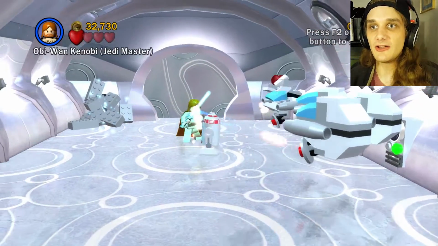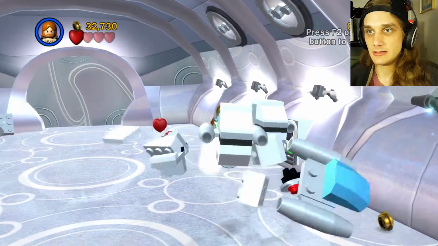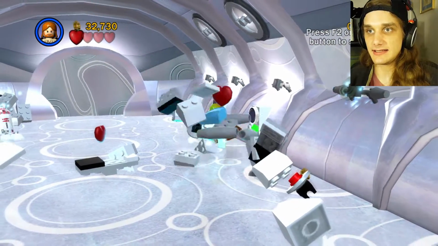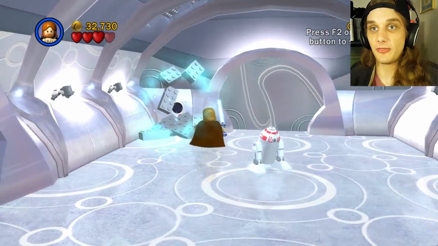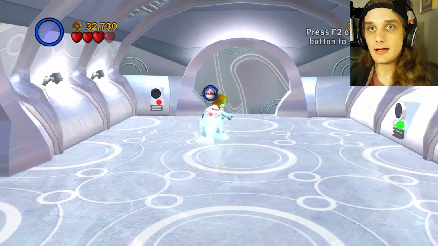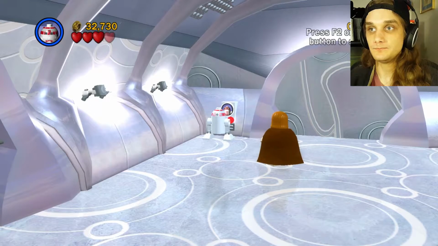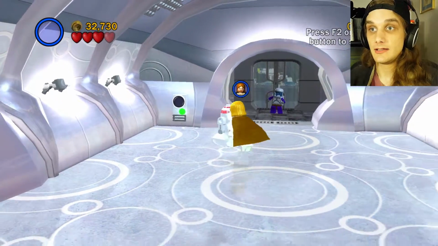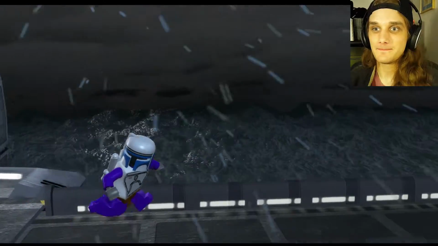Okay, perfect. So that closed the hatches, and now they cannot come in anymore. Bye-bye. Thank you. Okay. Grab the hearts because I am low on health. Move this stuff out of the way. All right. R4-P17, open the door for me. Sweet. Why are you just standing there, Jango? That seems silly.